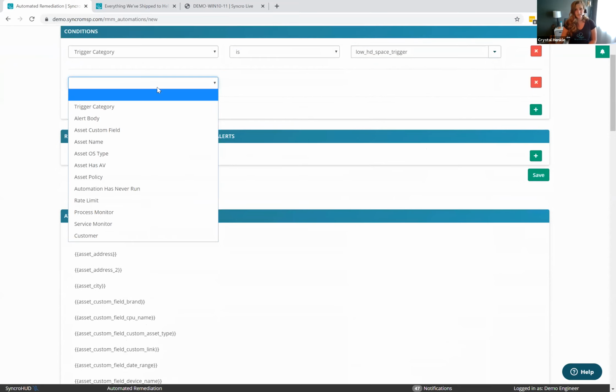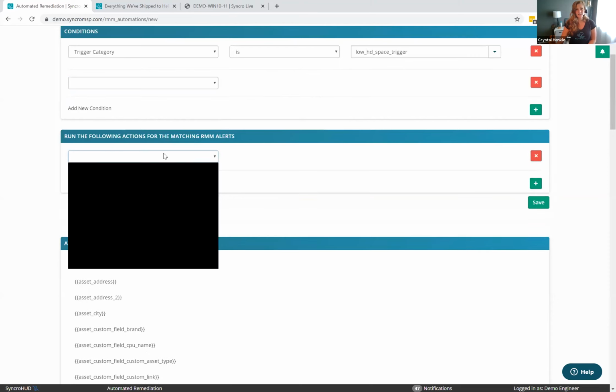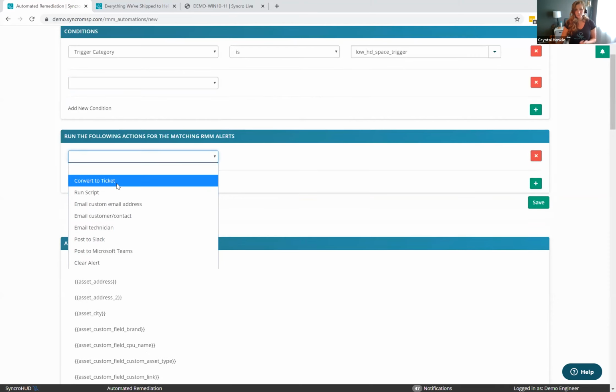Maybe you only want that self-healing for a specific customer. You could have it do it on a policy level as well. So you can add additional conditions, and then here's your list of actions. You can convert it to a ticket, run a script, clean up the issue, log time in the ticket, post it to Slack or Teams, clear the alert. So you could do everything here and completely come full circle without even having to touch the machine.